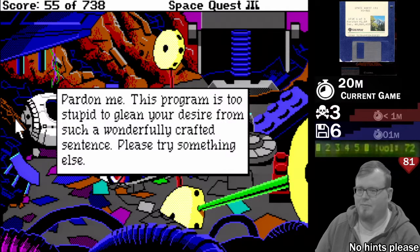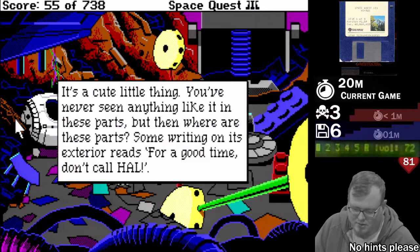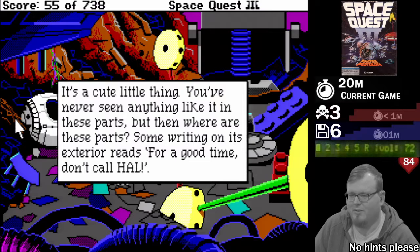Look pod. Look ship. Bounce a metal ball on a thing to get in the hole. Isn't that just cornhole? I think. Fuel thing, never seen anything like these parts. Where are these parts? For a good time, don't call Hal.